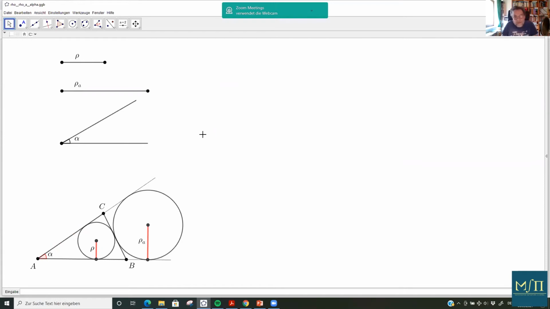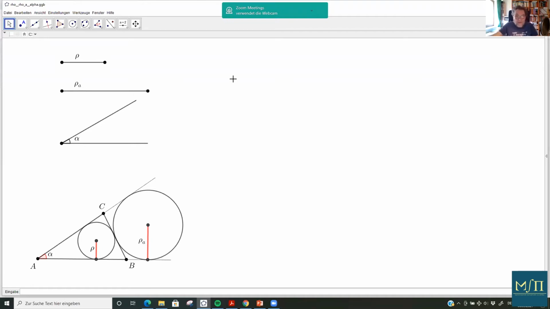Again, we have three determinants of the triangle ABC given, but it's of a completely different style. So the constructions that we will be using will also be quite different in many ways. It's maybe not much more difficult. It's probably also one of the medium difficult problems of this type that belong here, but we will see there's an extra added bonus in the middle where things become not so obvious and where we have to have some kind of an idea. So what we have given here is the inradius of a triangle ABC.